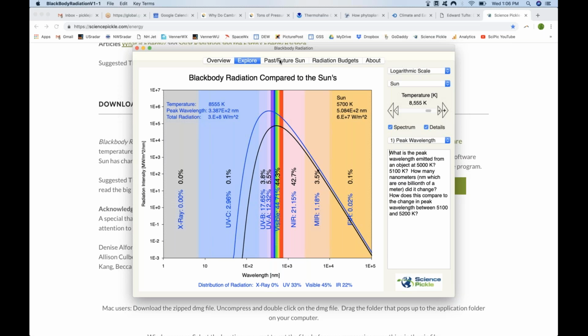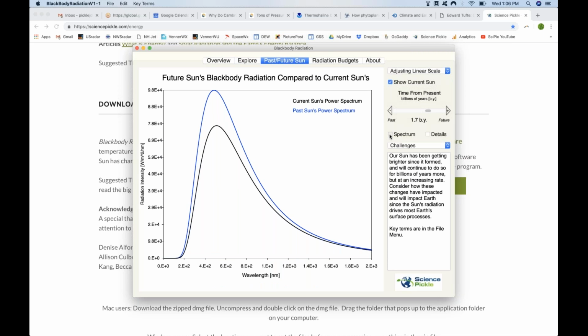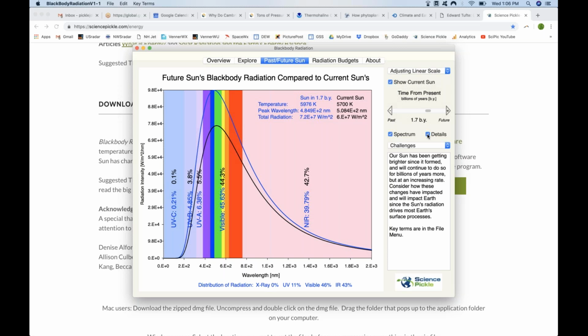And what I kind of love about Earth systems is the sun is actually getting hotter. And so the wavelengths that the Earth has received over time and will receive over time are changing. And here you can start to take this information, and as you learn more through the Earth systems course, you might say, oh, this will be impacted first, or, oh, how did we actually survive a colder, dimmer sun when life started to form?